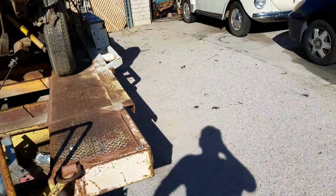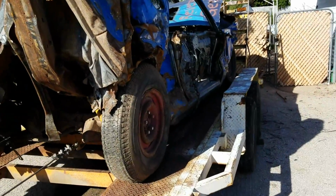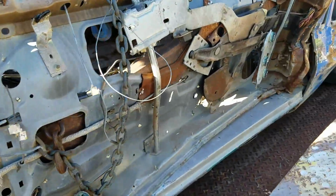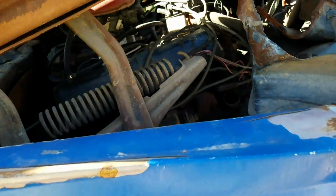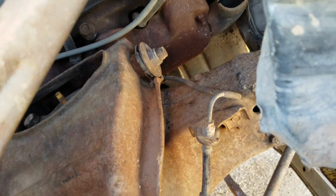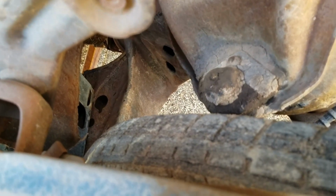The reason why is, as you can tell by the shadow, the sun is really intense today, and if I walk on this side of the car, you can't really see anything anyway, so it starts getting dimmer and dimmer as I try and show you stuff. You might be able to see the engine sky high in there too. But I don't think you can go down there and see, maybe you can see the frame destroyed. But, yep.